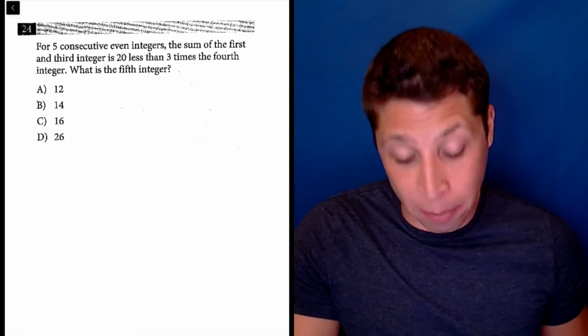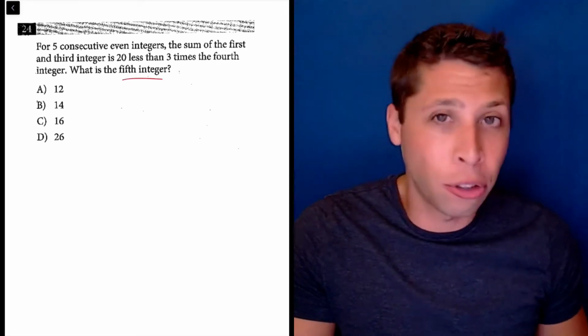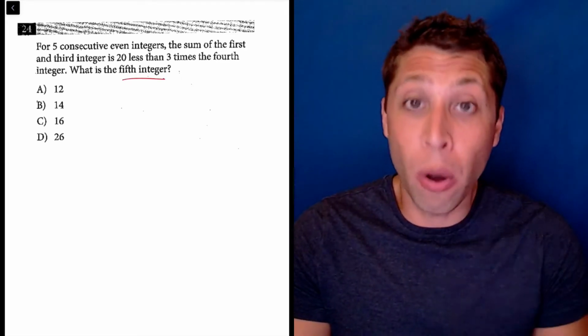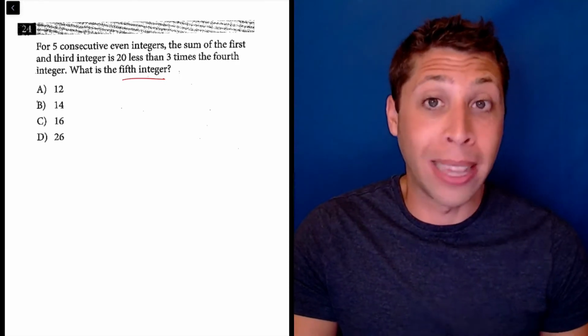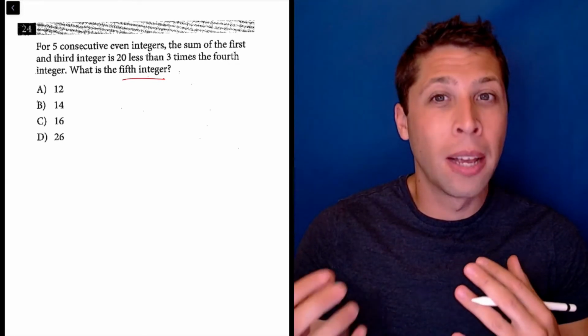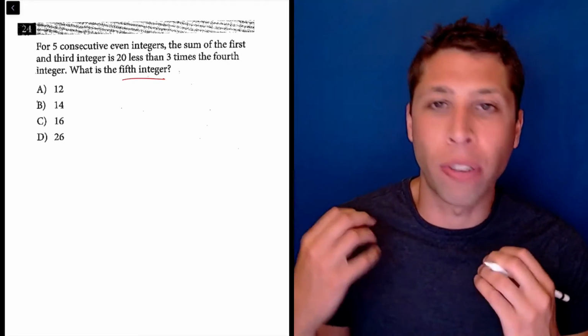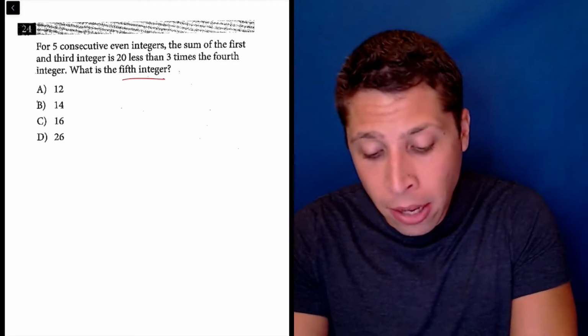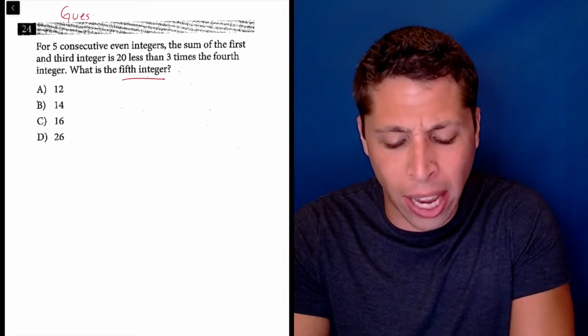Well, this is a great example of a guess and check because the answer choices are really straightforward in the context of the problem, right? The question has a lot of moving parts, but the answer choice is really something simple and straightforward, and we can work backwards from that. So we absolutely should try to guess and check.